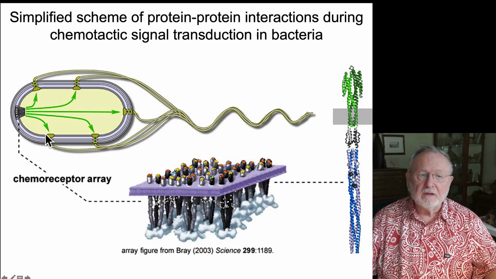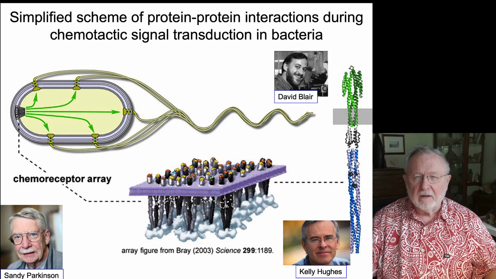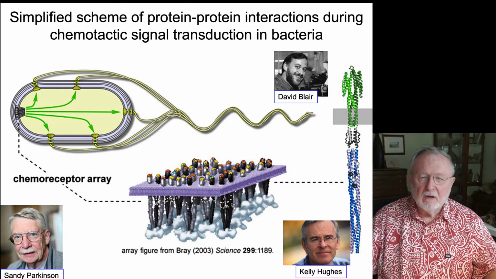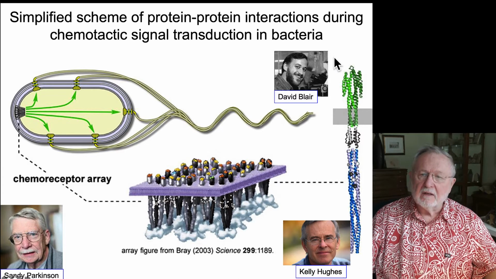So it's a series of proteins that protrude out into the physical environment and through the membrane, cell wall, and the membrane. We actually have 3 faculty in the School of Biological Sciences who work on these chemotactic sensors and motors. One is Sandy Parkinson, and he works on the receptors. And then both Kelly Hughes and David Blair work on the motor. So we have a receptor, where is the food, and a motor driving the microorganism to its food.